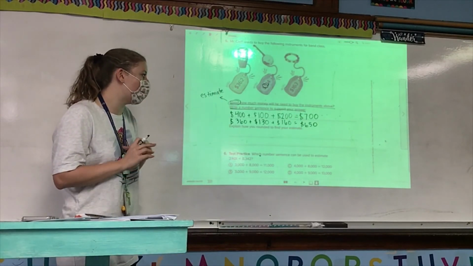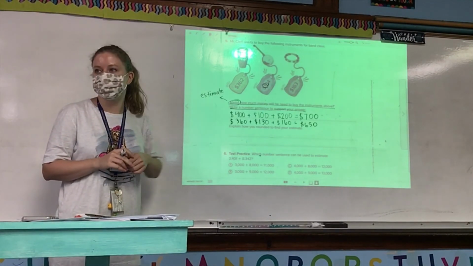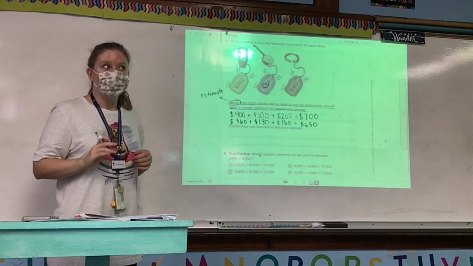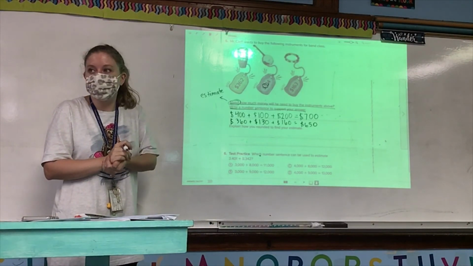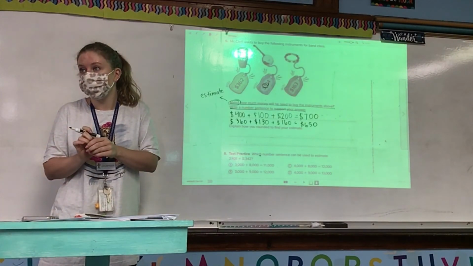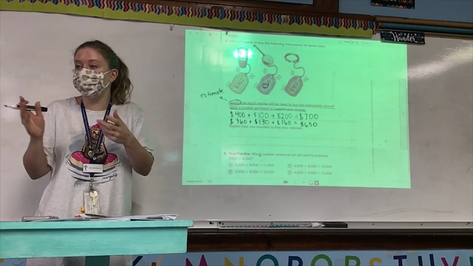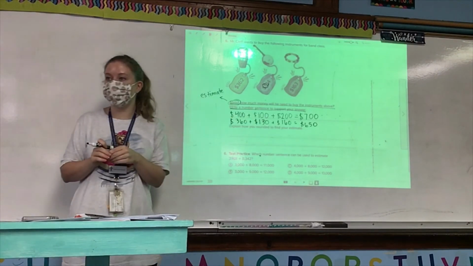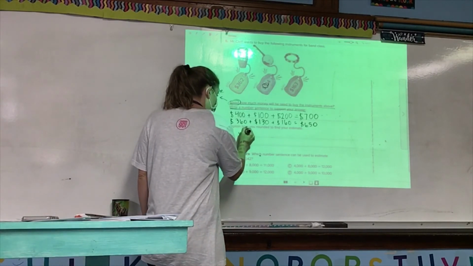Now, explain how you rounded to find your estimate. Ethan, how did you round to find your estimate? You're going a little further than they need. All you had to say, you rounded the cost to what? You rounded each cost to the nearest, and then once you rounded it, what did you do? Once you rounded them, what'd you do to get the final answer? That's all you needed to say. I rounded.